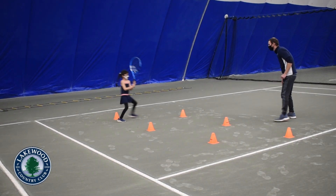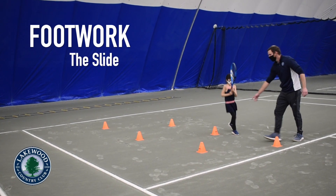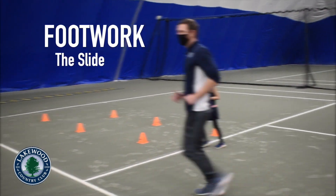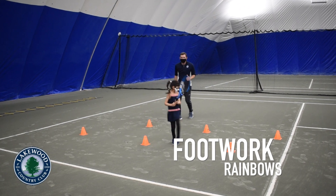To warm up, we're starting with some footwork focus drills. All you'll need is six cones or markers and you're ready to roll. For the slide drill, she's just running through each alternating cone, almost sliding on the court. In the second drill, we're running back and forth from each one, aiming to improve our footwork on the court.